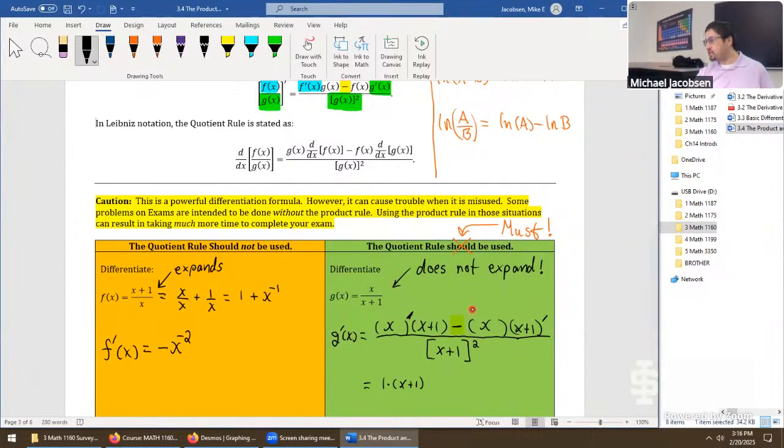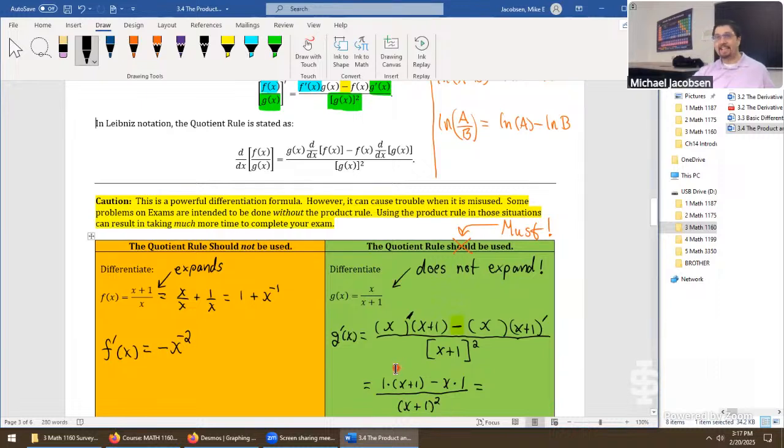Here it's going to be minus x times 1. The times 1 is from this derivative. And the denominator, we're going to duplicate a comment that we mentioned last class. It's usually not a good idea to do much with the denominator in its expanded form. Its factored form is most useful, because there could be a chance something cancels in the numerator. Leaving it in its factored form is our best way to identify that.